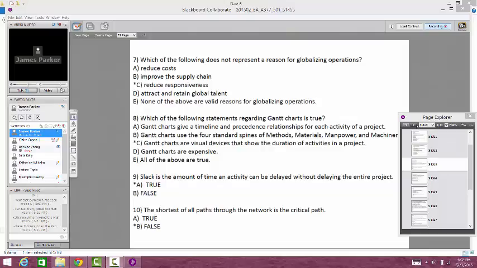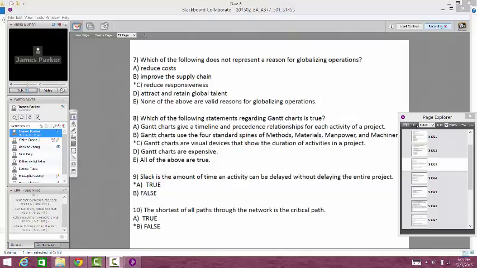Gantt charts, they're quick and easy, but not as useful as an actual flow chart. It's kind of hard to derive the sequential nature. You just have to kind of infer it for how it's driven. So obviously a PERT or CPM is a little bit better. Slack, again, slack never exists on the critical path, and it's the amount of time that something can be delayed without delaying the entire project, obviously.